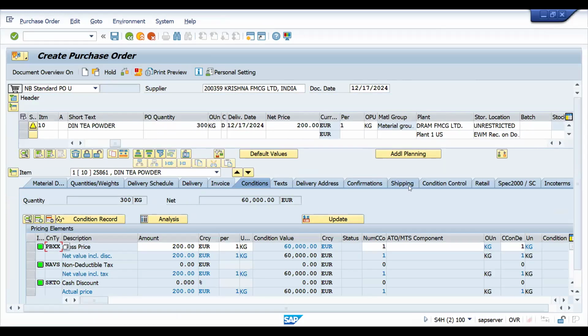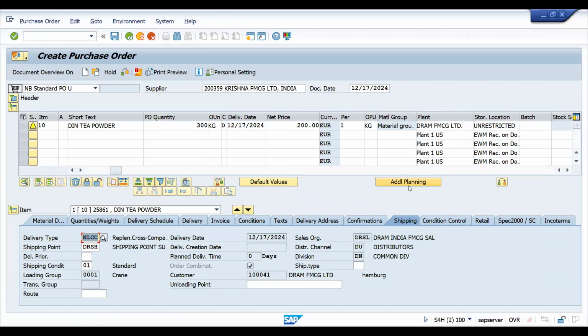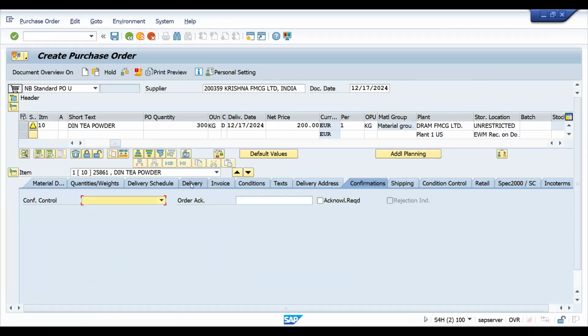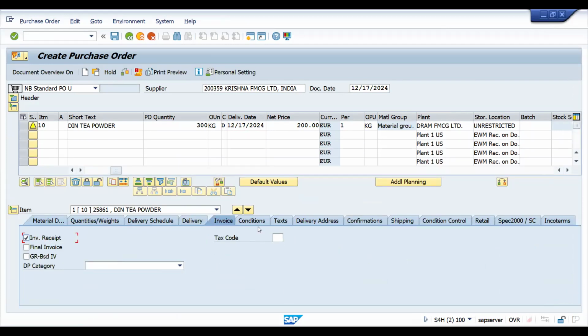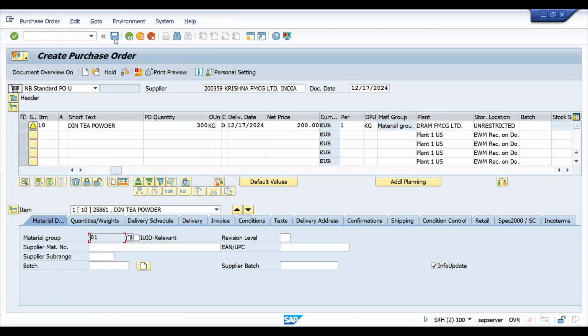Okay. So when it goes to shipping, it's the same. So this is the supplying sales area. All good. And we're not checking confirmations. STO with confirmations. Okay. So all good actually, I feel. Okay. I'm good now. Let me save this.